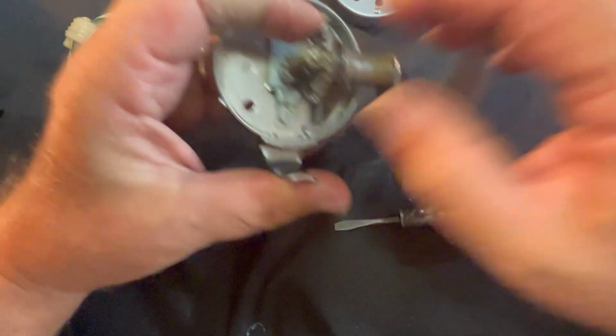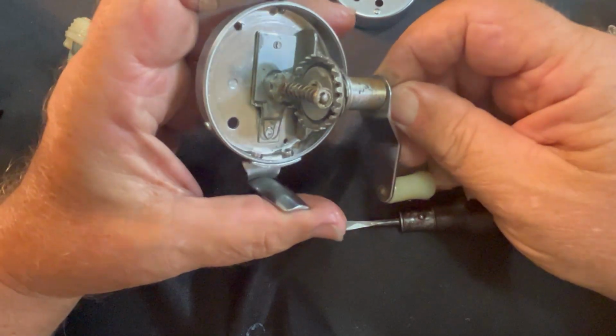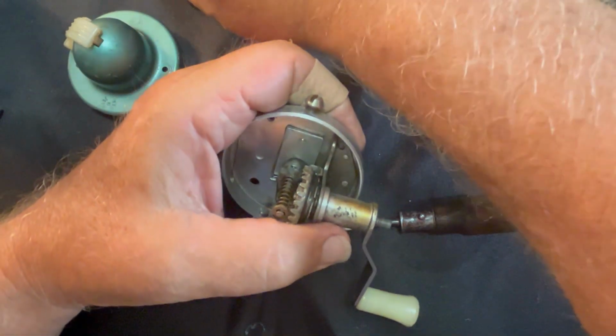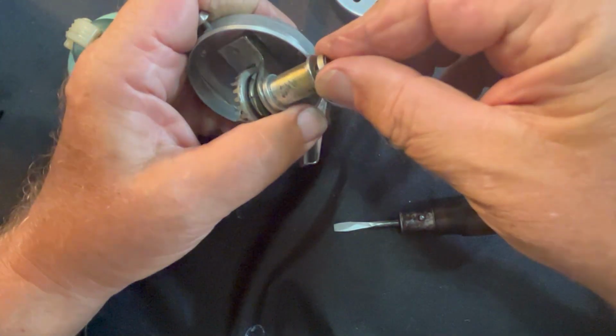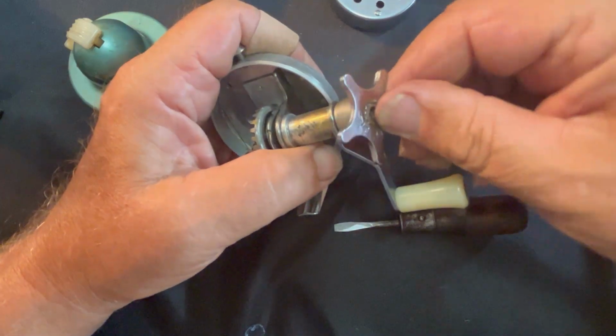And this would be turning if we had the drag knob tightened down on here, okay? But now this is a total, let's go ahead and reinstall that drag. And so you can see what happens when all of this is operating properly.